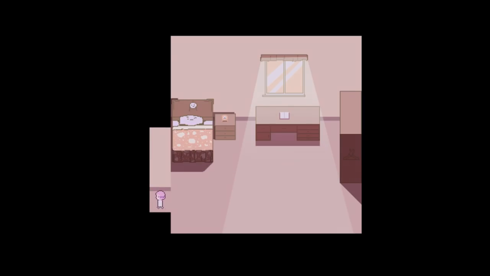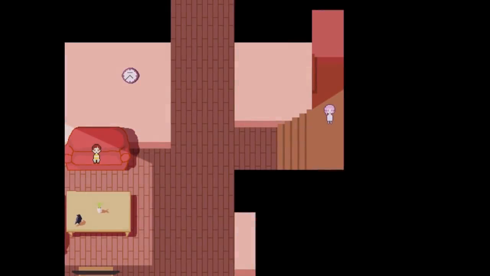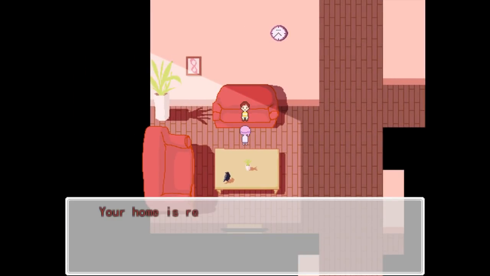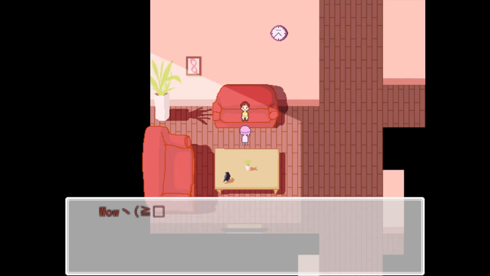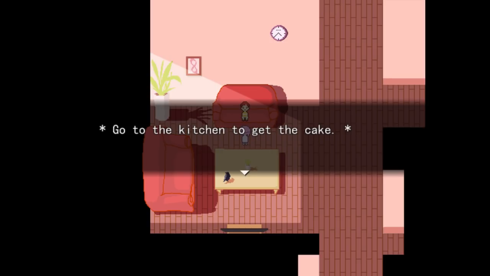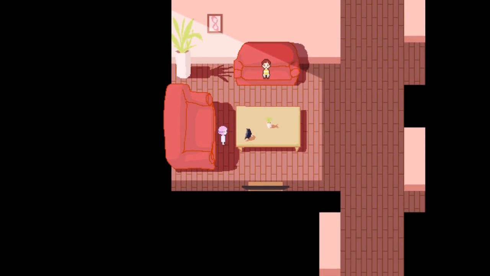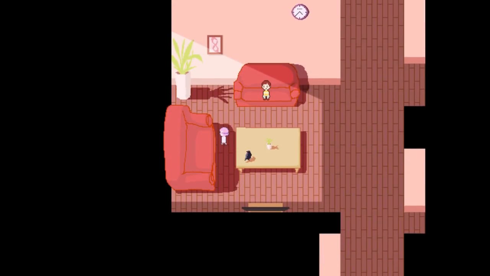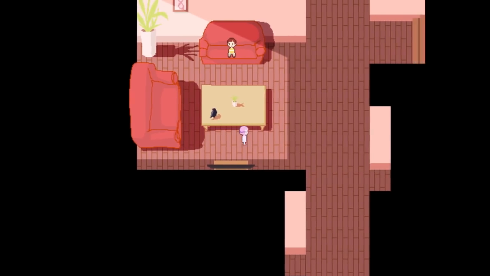Alrighty, now I go. Let's go on this way. Hello, kid. Your home is really... I know, we know what you're talking about. So we're gonna play now. Wait a minute, I will get you cake. He's excited for cake. I'll make my first save file there. And if I have to restart the game, I'll just reload save files and experiment.